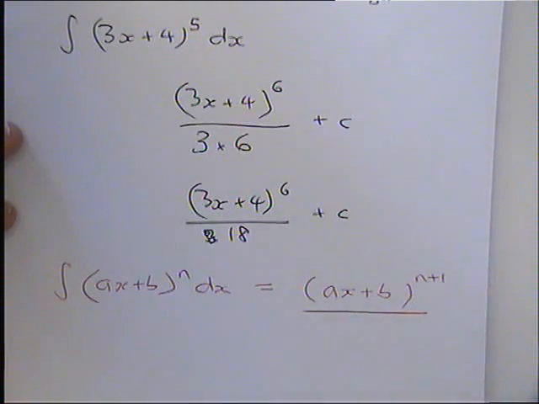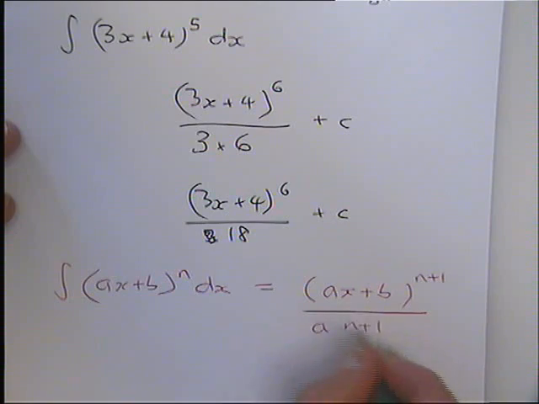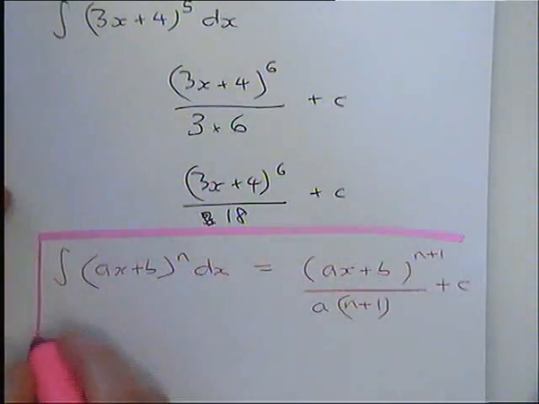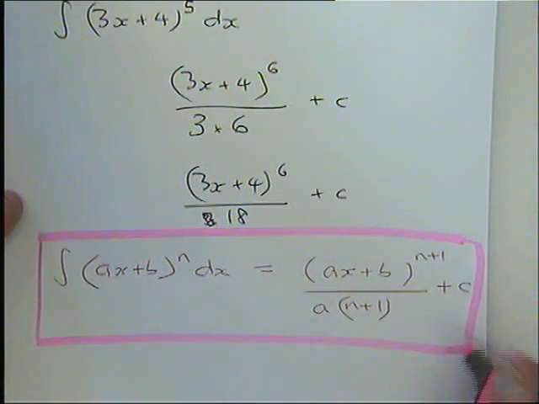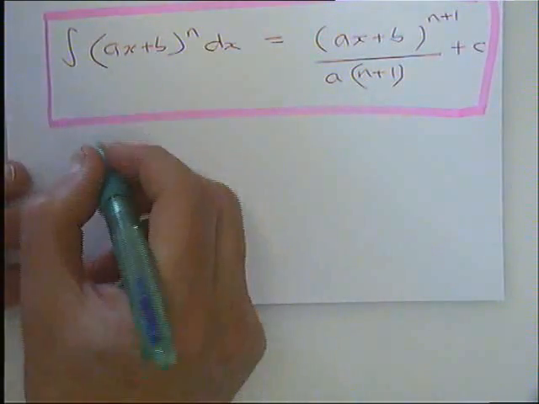And then underneath, you just do m times n. Very close, but not... a times n plus 1. Yeah, it's the new power that comes down here. Okay? With the plus c. And that's correct. Okay? So, there is the red box rule for integrating brackets. I'm going to write it down in words as well, like I did last time. Some people prefer it this way.